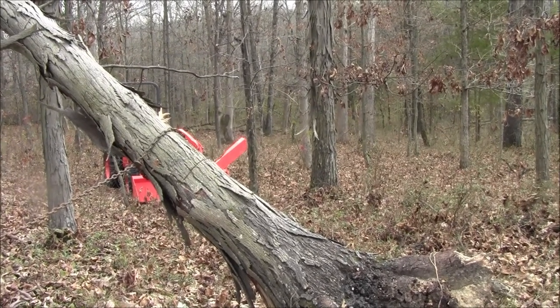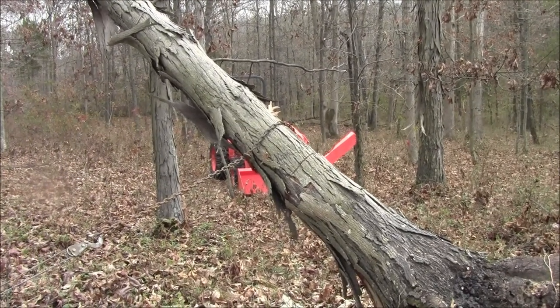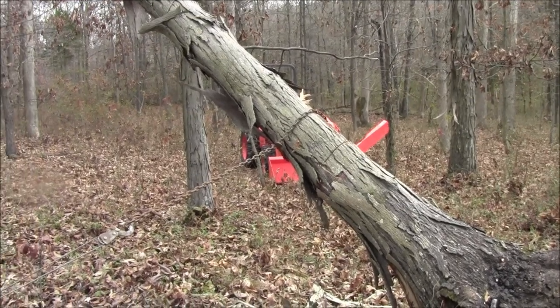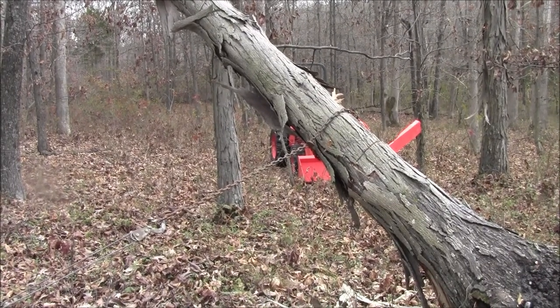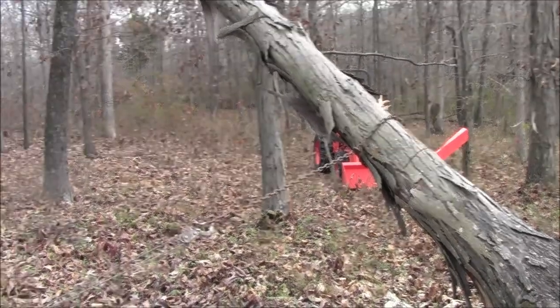And we've got a come along set here to another tree. All I've got to do now is pull on the come along, and that should pop out. And then we'll see when it comes down if it comes all the way down. It'd be nice if it did. We're not really that hopeful. So anyway, I'm going to start pulling.